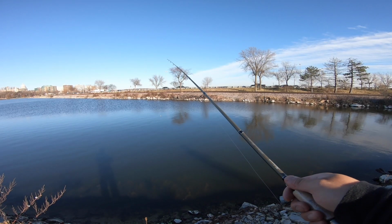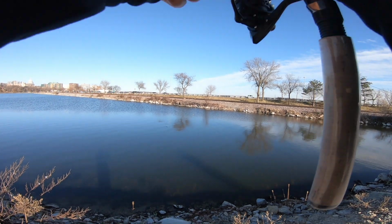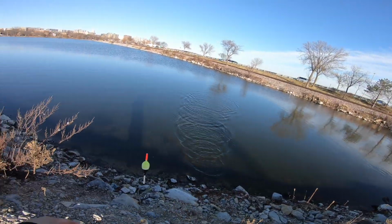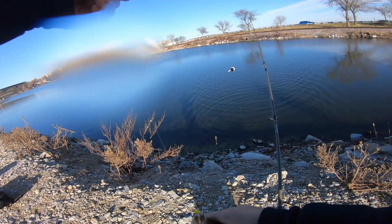Yeah, just keep twitching it like that and just let. Oh, got him. You saw that? Yeah, I saw it. Bro, I found the bite, dude. Oh, it's a crappie. Dude, look how fat it is. Oh my gosh. So chunky.